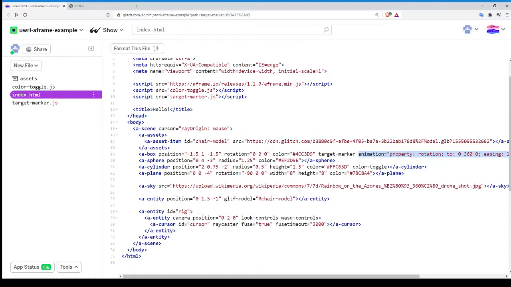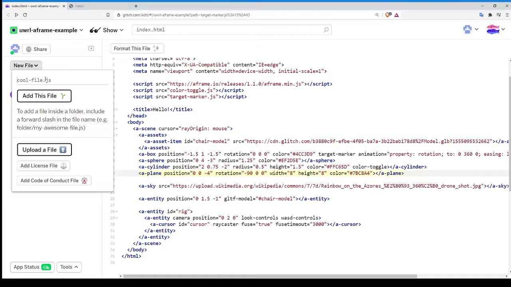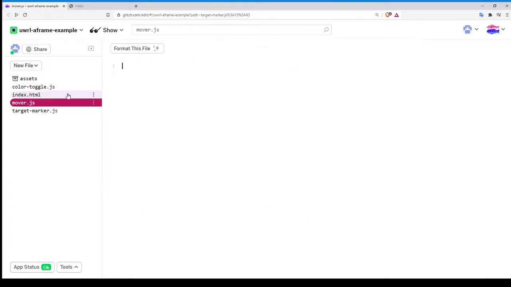If you want to have something move, if you defined it in the HTML itself, it would only do that animation once and it would only be able to loop from there. But let's say you want to have a new animation that actually moves an object from its current position, wherever that is. And so we're going to make a new script for that. And we're going to call this one mover.js.